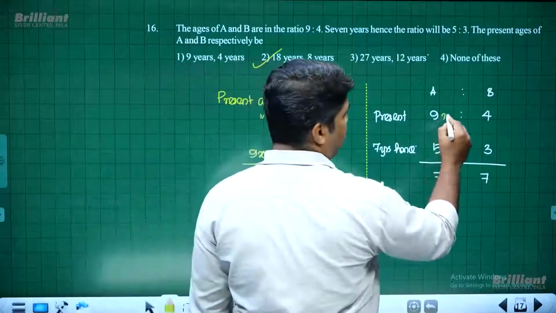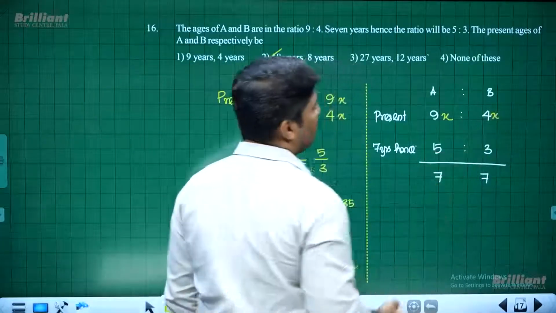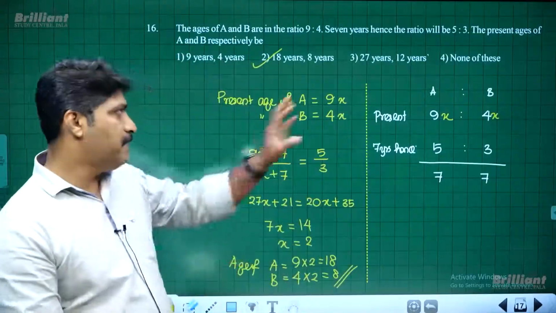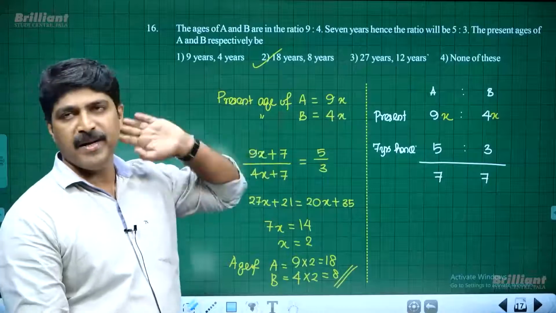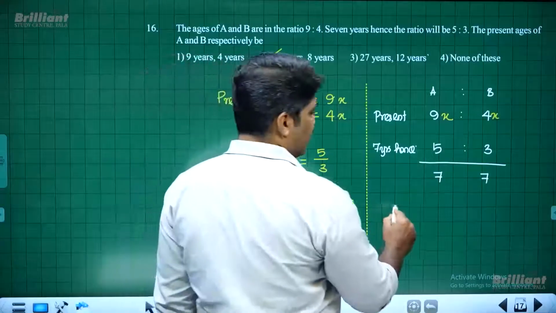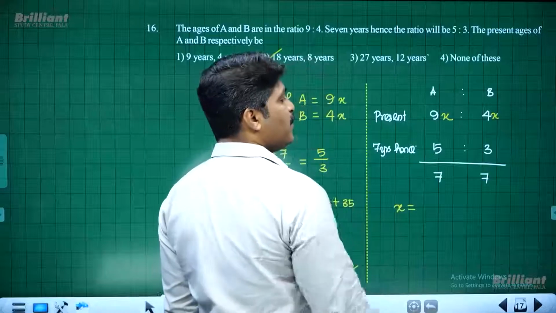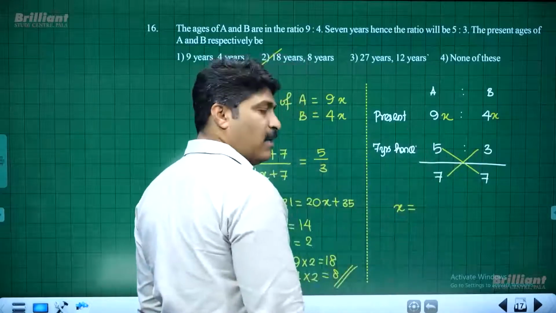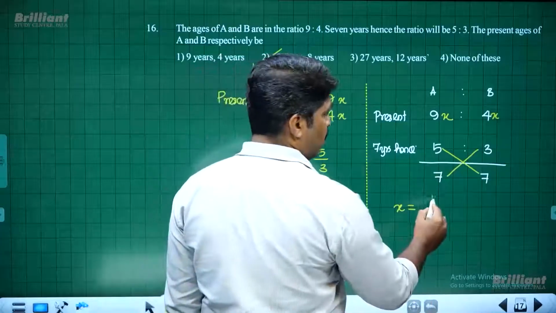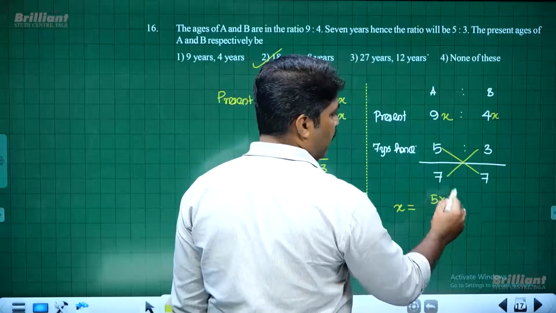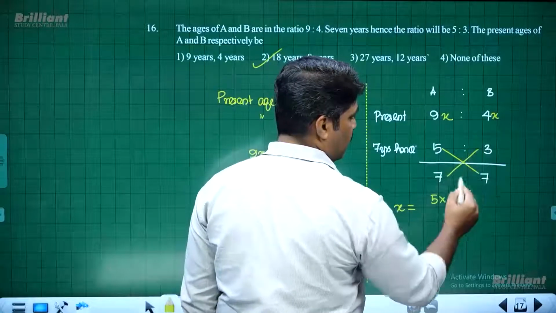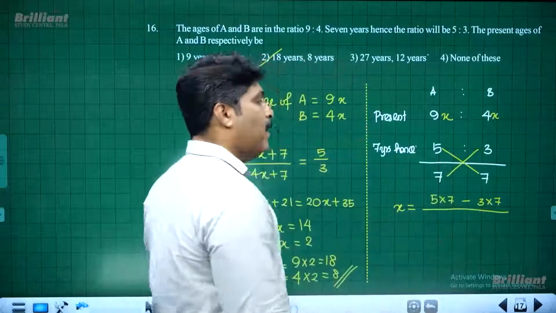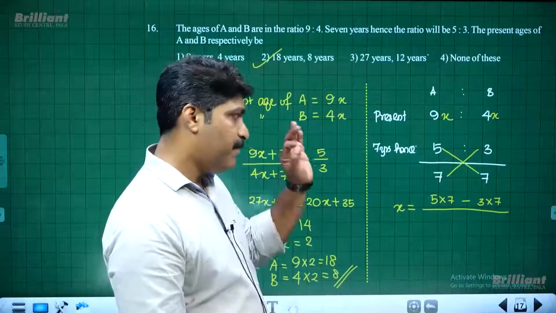Now we are going to find the same step of operation. Here we put a multiplicative factor, called x. How can we perform the same operation easily as per this arrangement? If you need to find x, simply cross multiply these two values and write the difference. That means the numerator of our operation is 5 into 7 minus 3 into 7, divided by, for the denominator, don't forget step 1.